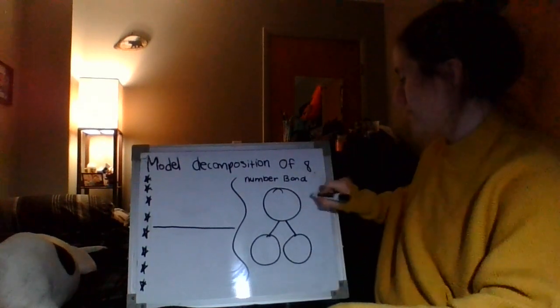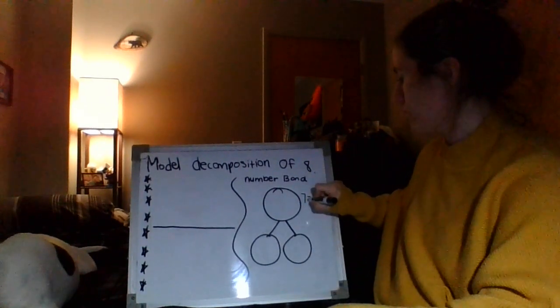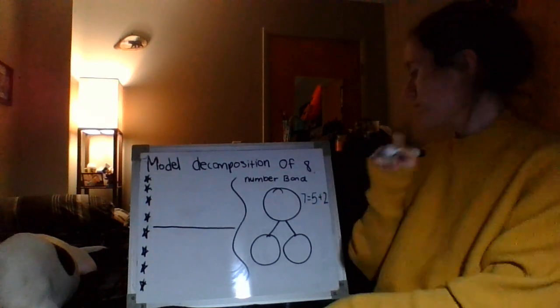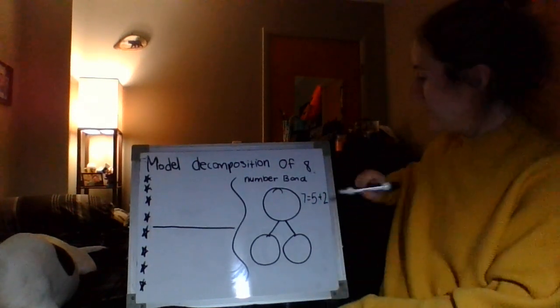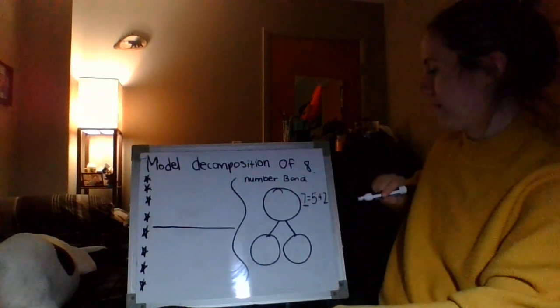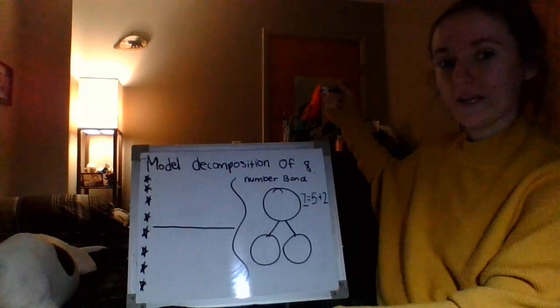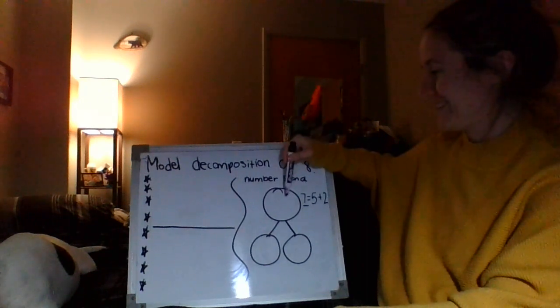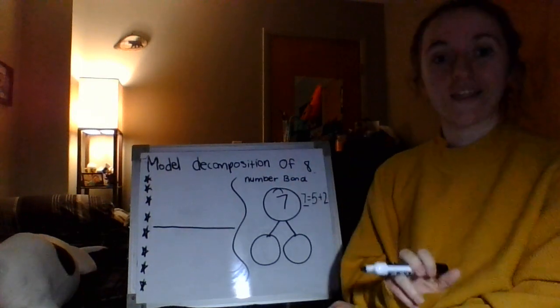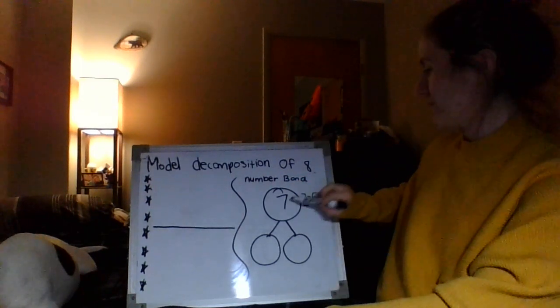So to review from yesterday, just before we dive into the number 8, we're going to practice what we did with 7. So yesterday we said 7 equals 5 plus 2. So just as a little review, I have 7 as my whole. Great job. So 7 is going to go in which circle? Great job. This one right here. So I'm going to write number 7 just like that. Great. So I have the number 7 here.